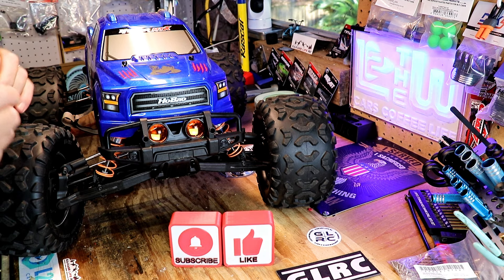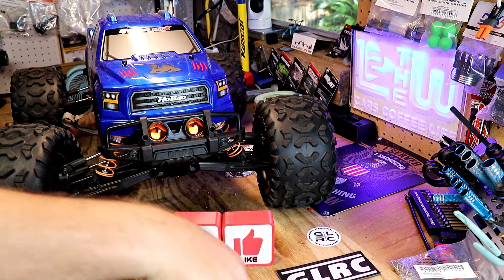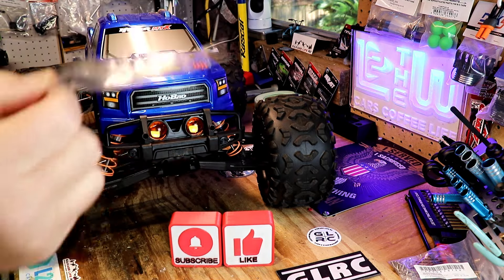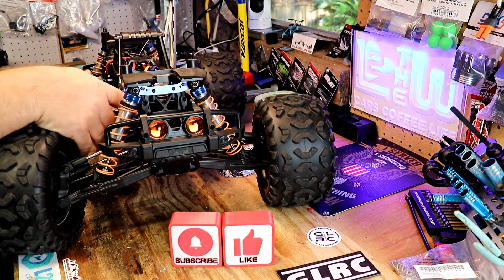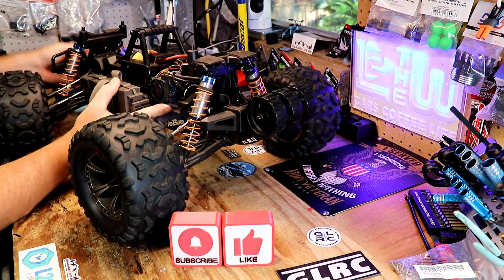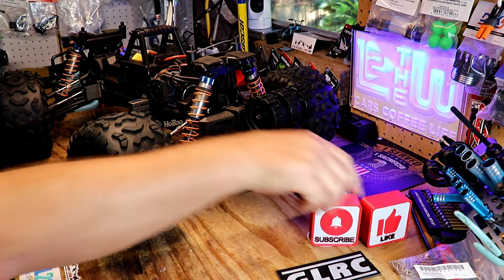Wow, I really bent this. I think all these pins here are a little bit bent. So we're going to be doing two things today. I'm going to be putting the tethers on these pins - I got these from Arma, just standard body tethers. I don't want to keep losing body pins. And we'll be working on the center diff. I'm not going to do a whole big thing showing you how to tear apart the diff - there's other videos on that. I showed you the diff on the last one and explained a little bit how they work, so we're going to try to keep it quick and easy here.